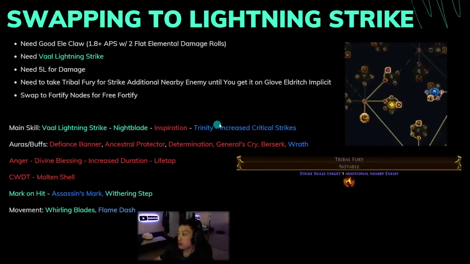Now, if you do somehow get a 6 link, you can throw in an Ancestral Call, and that should help you out. You don't need to take Tribal Fury on the tree. And everything else is pretty much identical, except you just switch in Spectral Helix for Vol Lightning Strike, right? So pretty much, Lightning Strike just depends on damage, right? If you have enough damage, and it feels good enough, and you probably will not have the damage until you have at least a 5 or 6 link, then you should not swap, right?